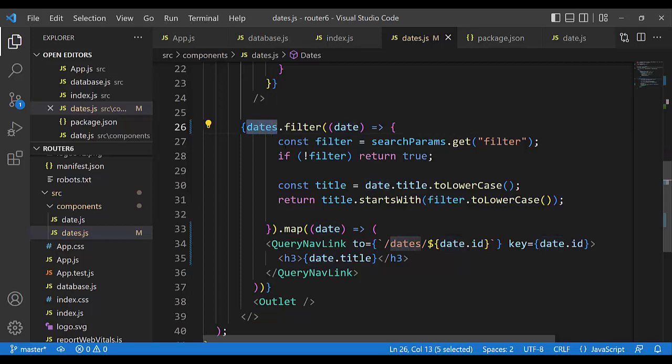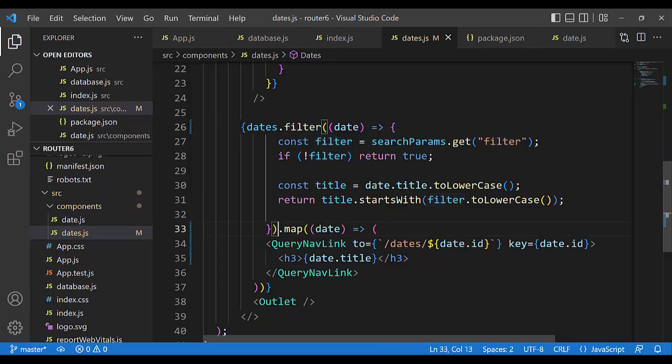Dates is an array, filter is a method of array, and the result of filter is always an array.